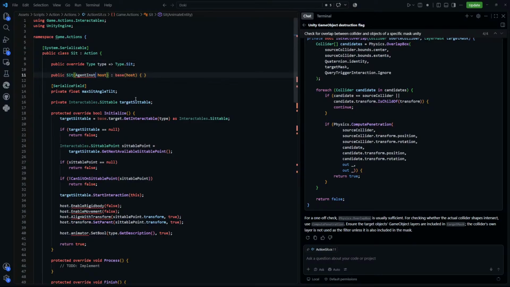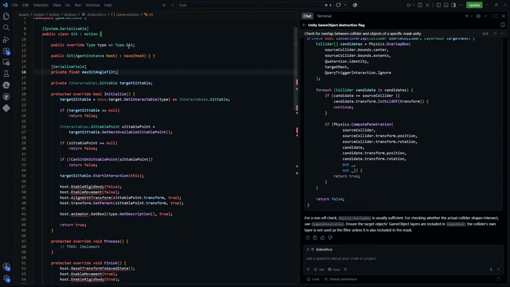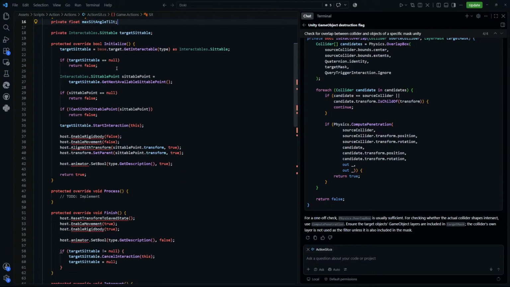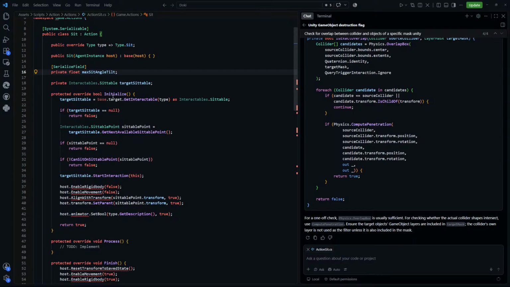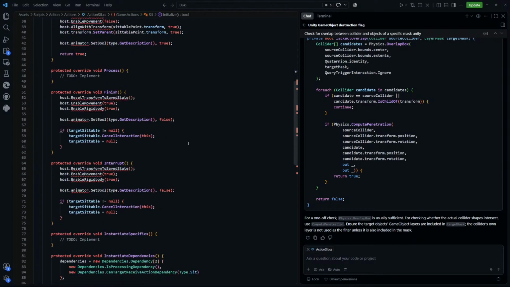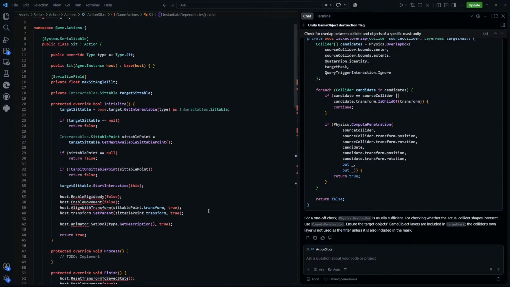Let's do. Initialize instantiate specifics.